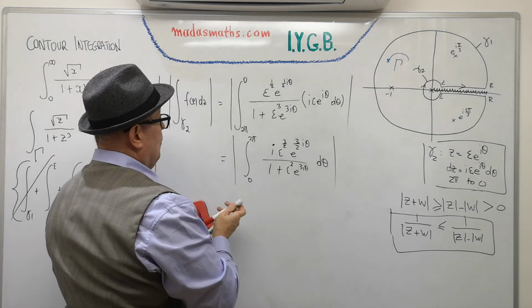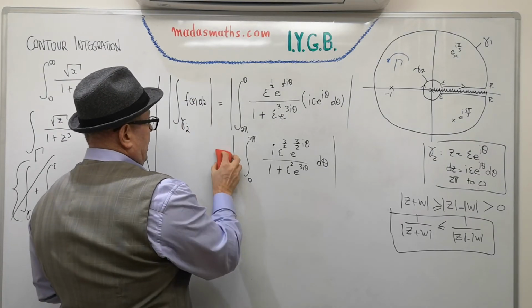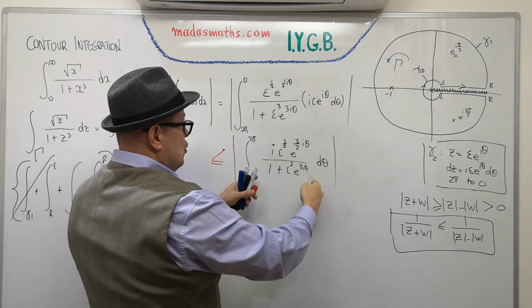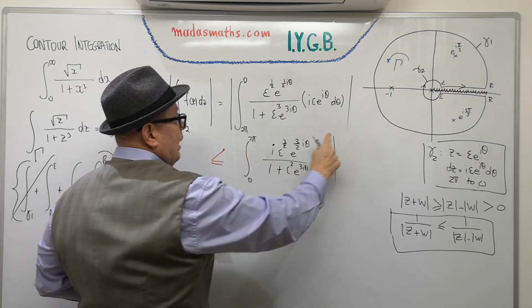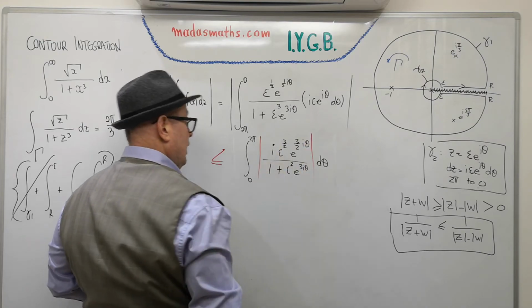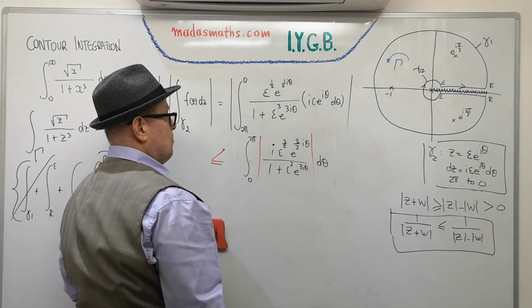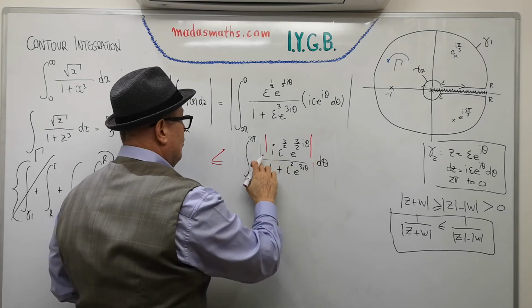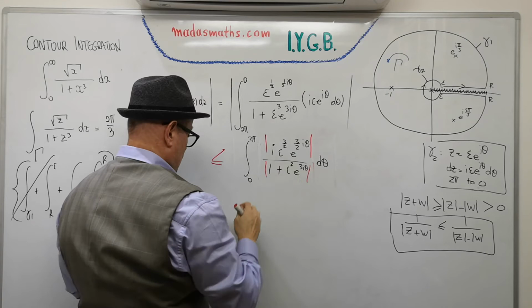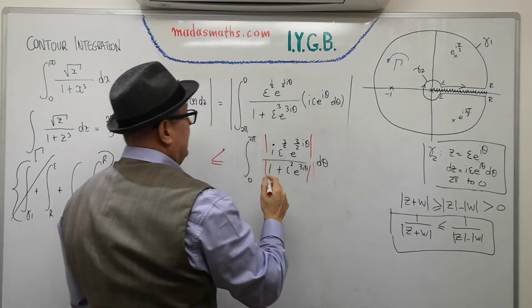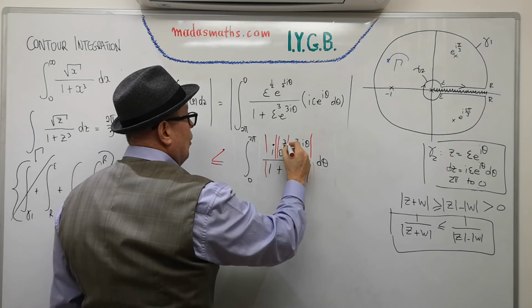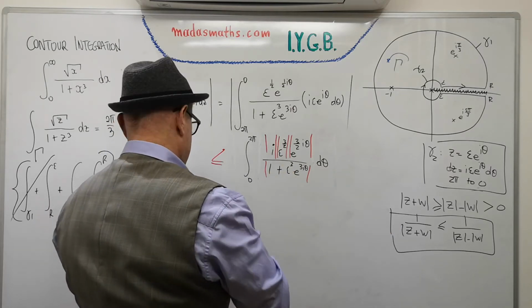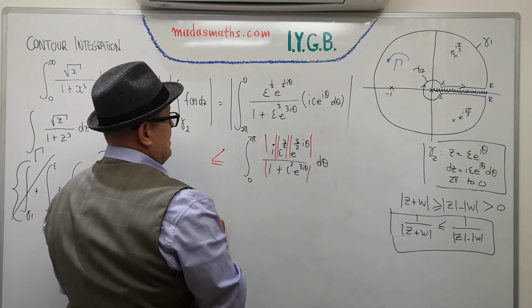I'm not going to be showing a lot of workings now. So what happens there? Inequality number 1: the modulus of the definite integral is less or equal than the integral of the modulus of its integrand. So I'll move the modulus inside the integrand. Then I'm going to use the modulus properties: modulus of the top over modulus of the bottom. Standard results. Because these are all multiplied, individual moduli on the top. And for the bottom, I will deal later with the triangle inequality that I've written down there with my black pen.